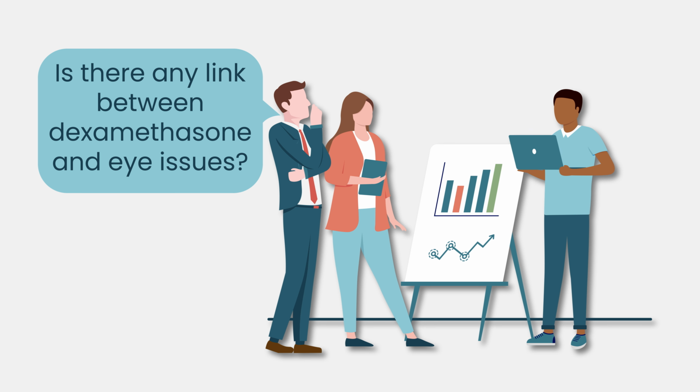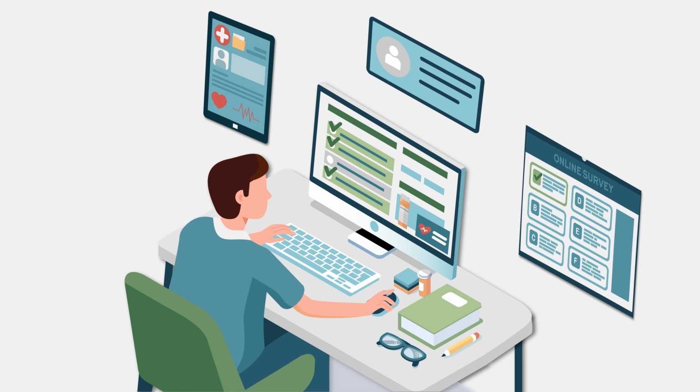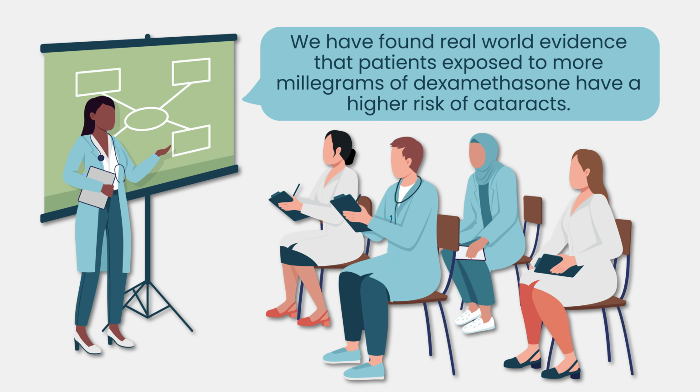And so we asked a question and we said, well, is there any link between dexamethasone exposure and eye issues, for example, cataracts? And so we used the real world data to actually investigate that, and we did find a link: the more milligrams, the more doses of dex someone had received in their lifetime, milligrams per week, weeks per month, months per year, and so forth, the higher their risk of cataracts. And so we used that to generate real world evidence as our conclusion, saying that in the real world setting, dexamethasone in myeloma is associated with a higher risk of visually significant cataracts.